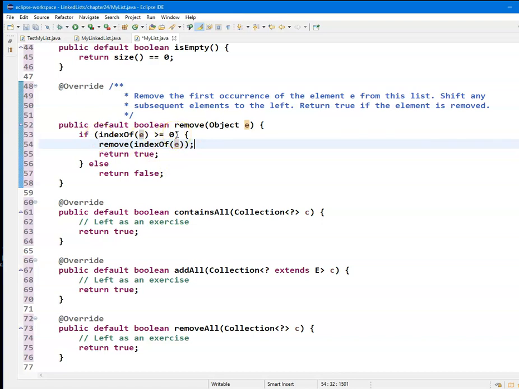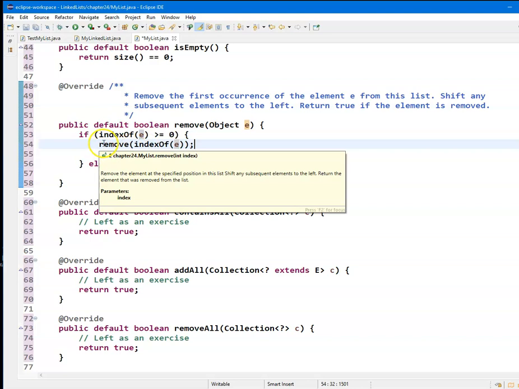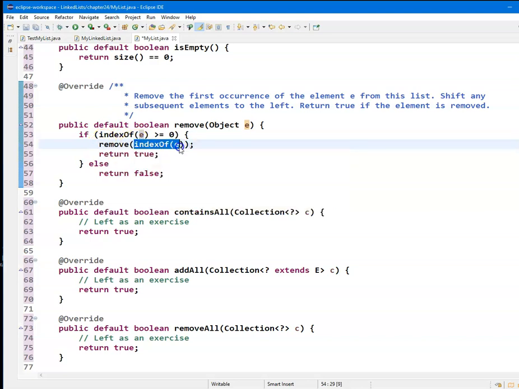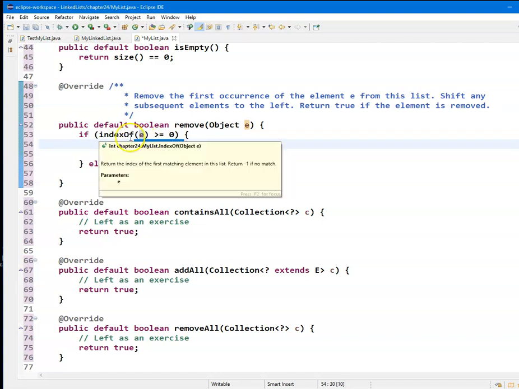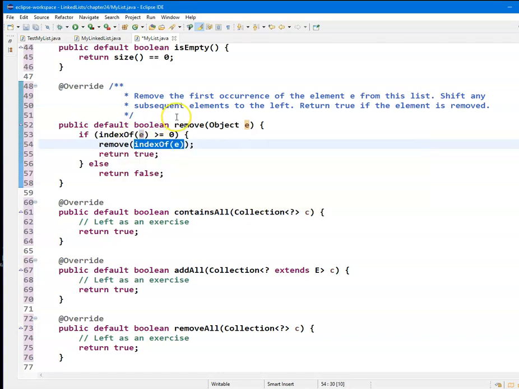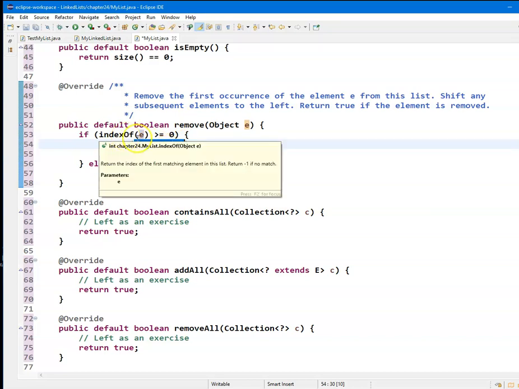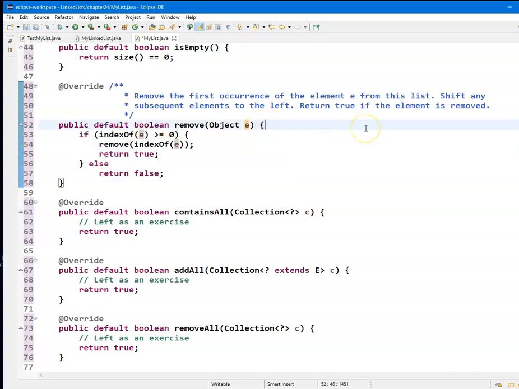If you're trying to look for Tony and you want to get rid of Tony, and Tony's inside, then you can remove it, passing the index of where Tony's located. But the problem is this index of Tony is being called twice. You're not storing that. There could be a million elements in this bag. You're doing work twice. So why don't we do this?